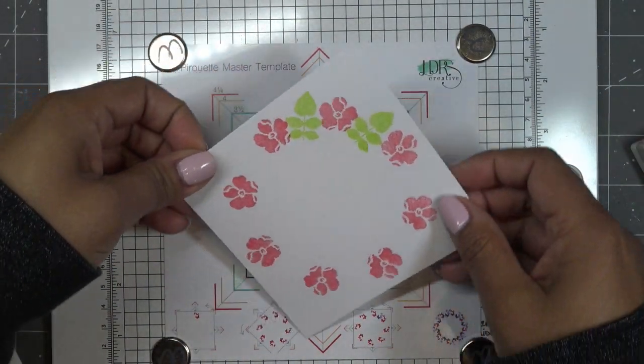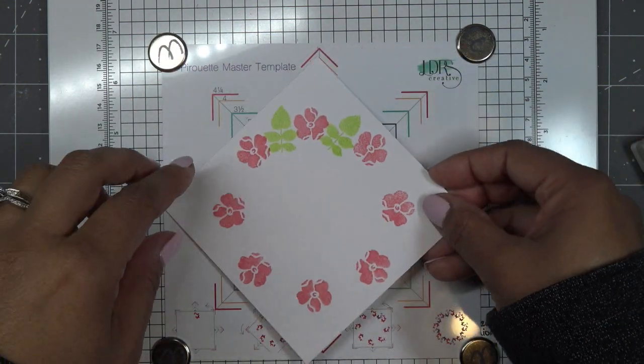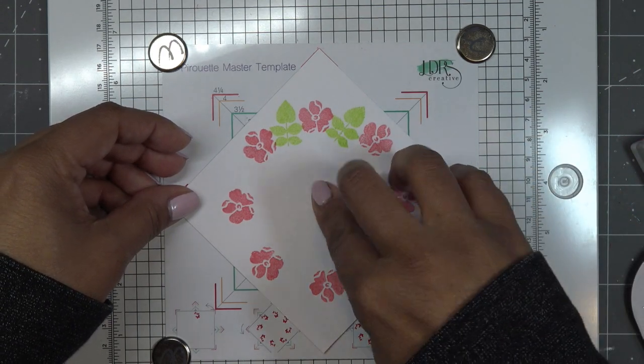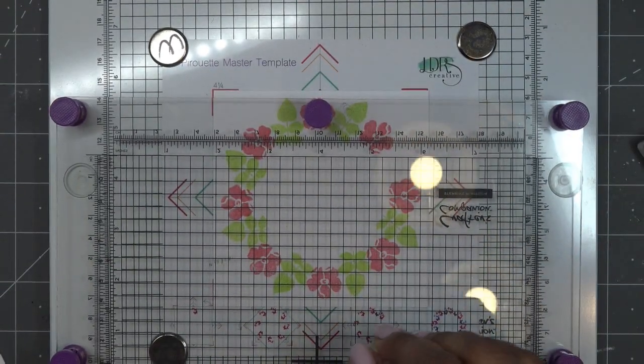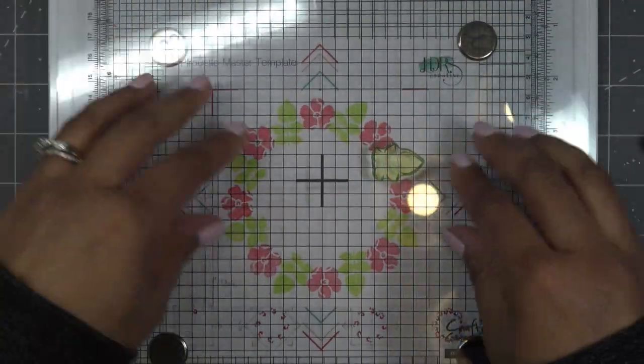Oh my gosh, you guys. Once we get the kinks, we're good. You see me? I just was going to go right to flat. Oh, don't forget your diagonal. But if you do, you can always go back like I showed you that first time with my little oopsie. Okay, I'm going to keep inking, stamping, and I'll be back. We're on the last one. I am so sorry about that lighting. Look how cute. It's perfect, perfect, perfect.